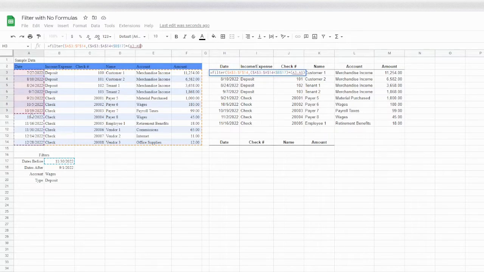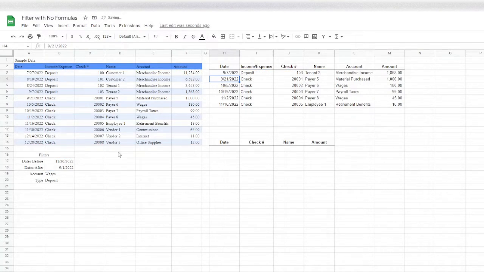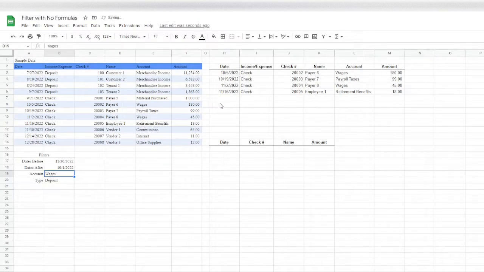And so here you're going to pick the dates again, and you're going to make this greater than 9/1/2022. And if I hit enter now, you'll see everything above there. And again, if I want to change this to be anything greater than 10/1/2022, you can see that right there.